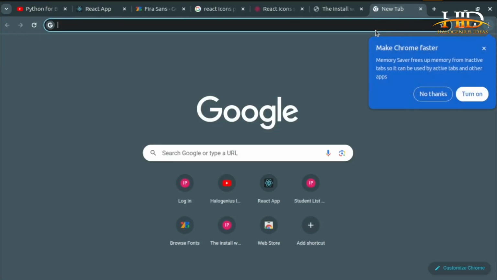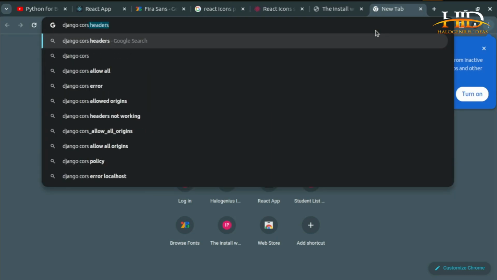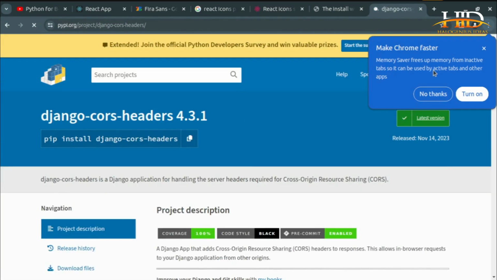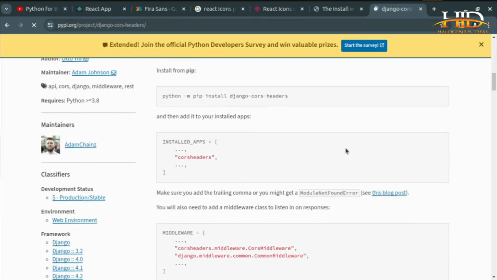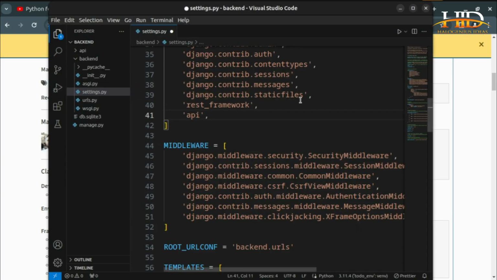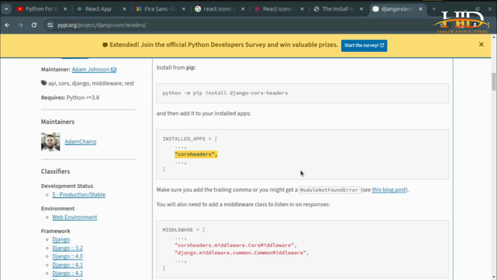So just search Django corsheaders. You will see this. I think it should be this first one over here. So just come here. Yes. For the installed application, you copy this. The corsheaders is what will make the front end be able to call your app in the first place. If you don't add these corsheaders, then your backend might be on its own because nobody will be able to use it.